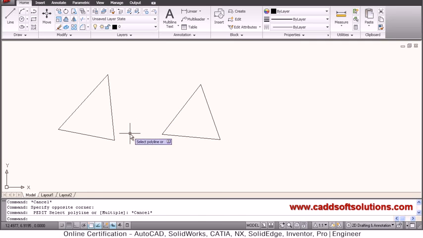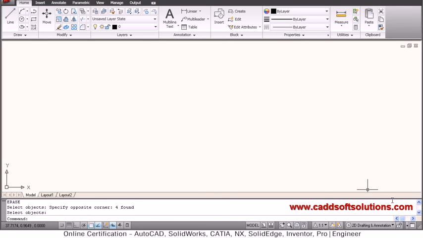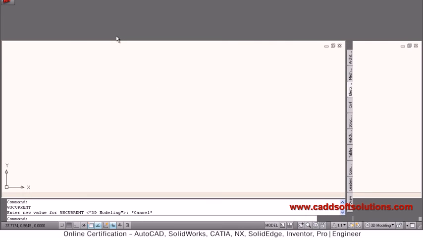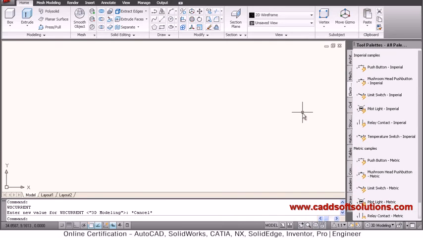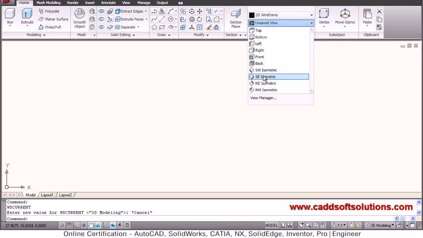for working with the extrude command. Now we want to go to the 3D interface. Just click here and select 3D modeling. The interface will change to the 3D interface. We will erase these tool palettes, we don't want them. Now first we have to switch our view to southeast isometric.